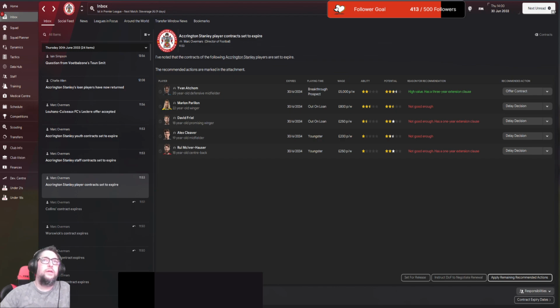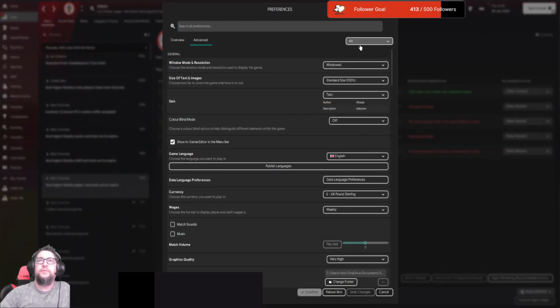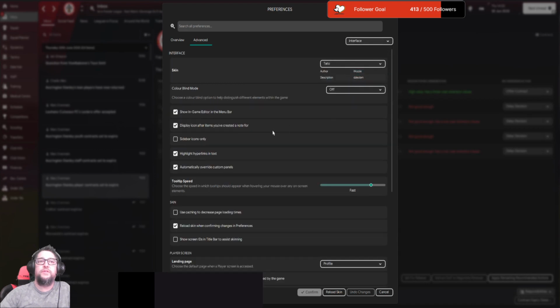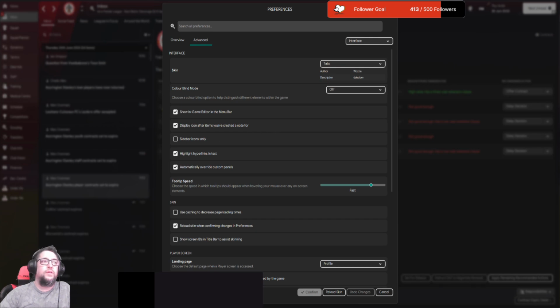Go to preferences, go down to interface and confirmation dialogues. That's what it is. Preferences, go to interface, and then it's under confirmation dialogues.